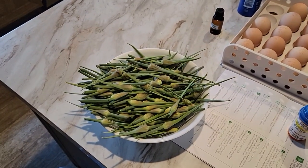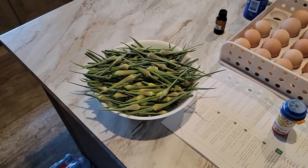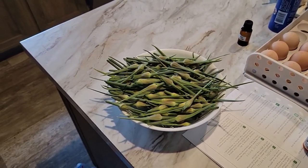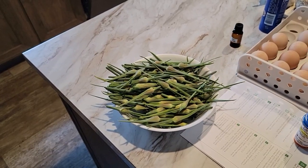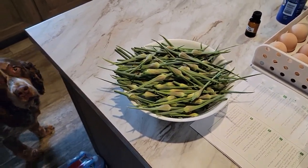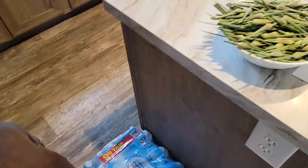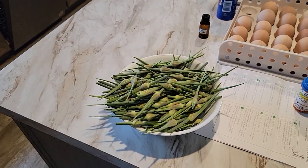Here are the scapes that Andrea got a couple of days ago — as you can see, there's quite a few of them. The good thing about garlic is they only produce one scape, so it's not like we have to keep going back and cutting them off. They're one and done. We have about 600 plus-or-minus garlic in the ground, not including the corms, so when we're done we'll have about 600 scapes hopefully. Sherlock the dog is impressed, though he shouldn't be eating garlic in any form. So all the scapes from the other day plus all the ones Andrea is getting right now — that's a lot of scapes.